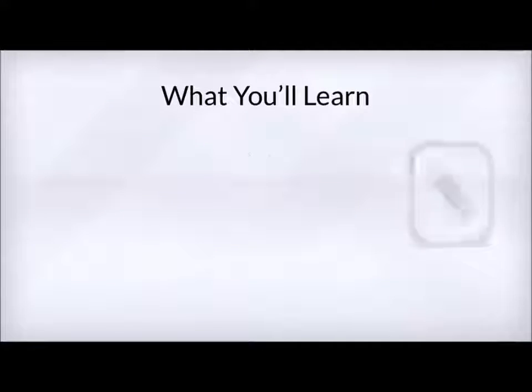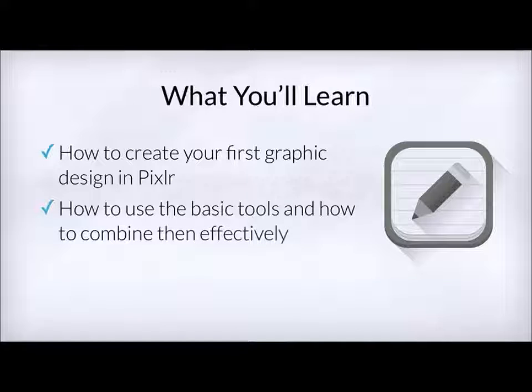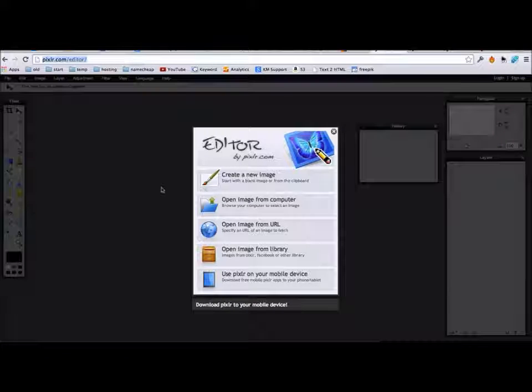What you will learn in this video is how to create your first graphic design in PIXLR, how to use some basic tools, and how to combine them effectively to create something really cool. So let's go back to our PIXLR and let's create a new image. As you can see, we have a couple of options, so we can open an image from computer, from URL, or from library and so on. But in most cases, we're going to use create an image in our next video.